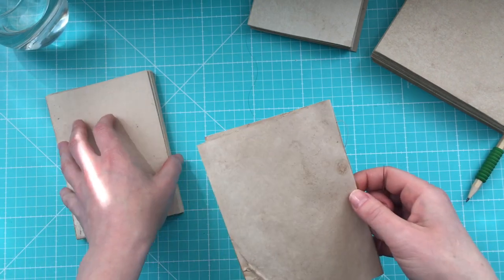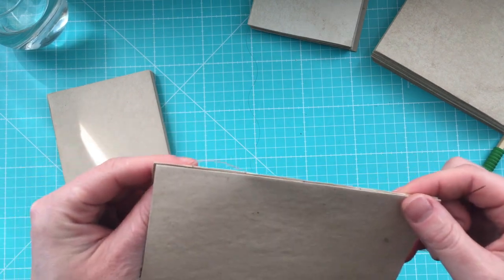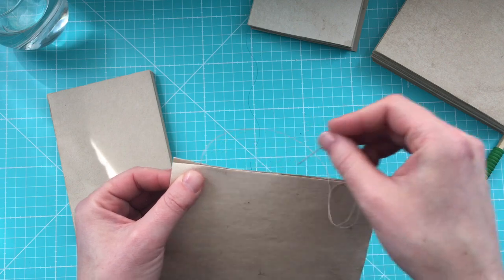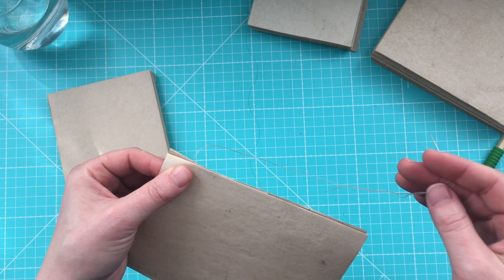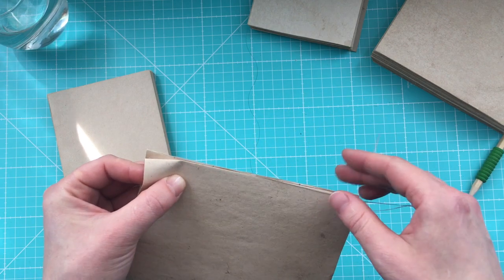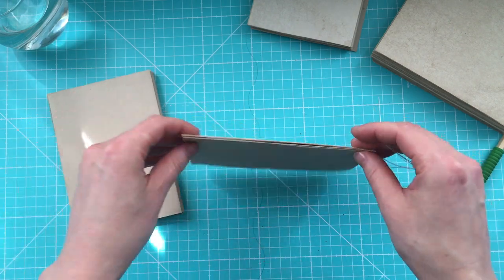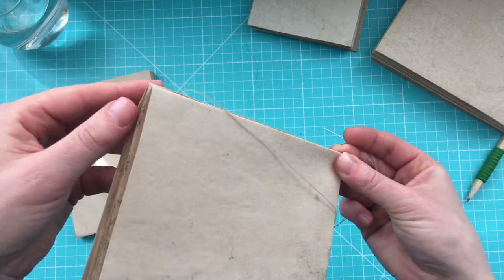Now it's getting more interesting. I'm adding another signature, and here I want to explain why I'm not precise with poking holes and everything that is happening here, because these areas won't be visible, so I don't really care how pretty the lines will be, and it doesn't affect the quality of my binding of my blocks, because well, the threads are moving. You will see what I mean when I finish one block.